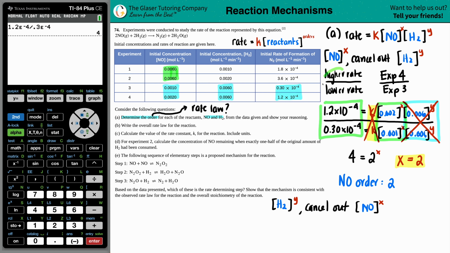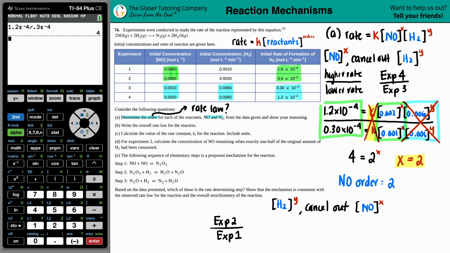And then always do higher rate over the lower rate. So I just look at these numbers just to kind of guide me as to which one's going on top, which one's going on the bottom. Just makes the math easier. This one looks like a bigger number, so we're going to do 2 over 1. So let's write that out. I love how I'm not even finished with number 1 and I'm running out of room already, but we'll clean it up at the end. But yeah, so let's go for it, right?